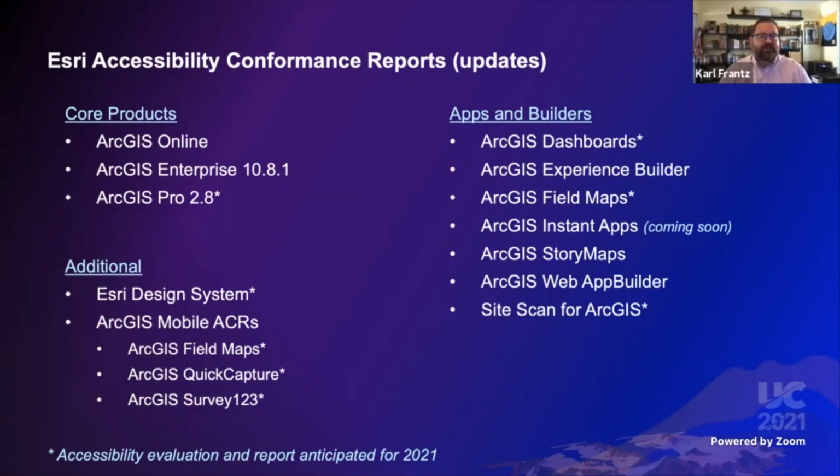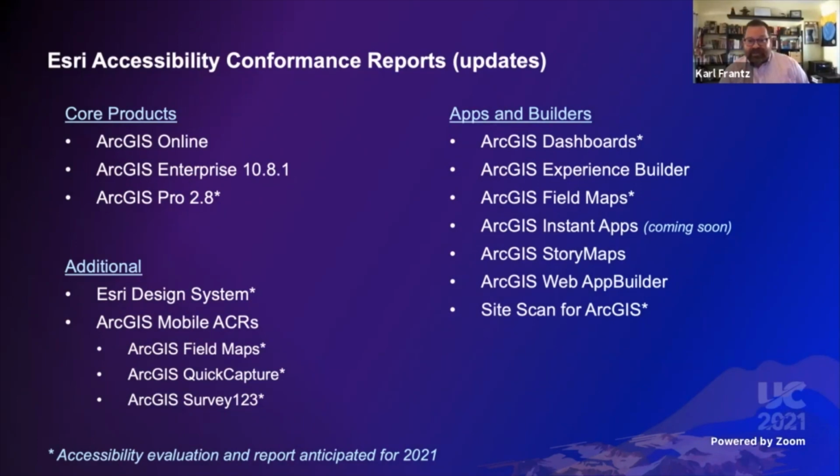These include many of our ArcGIS apps and app builders such as ArcGIS Web App Builder, ArcGIS Dashboards, ArcGIS Experience Builder, and the new ArcGIS Field Maps. Additionally, we're extending accessibility conformance in support of the Esri design system and our powerful field and mobile applications. In our reports, we're further incorporating international guidelines, such as the EN 301-549 European standards, and are excited to maintain this ambitious timeline to publish and update product accessibility documentation.